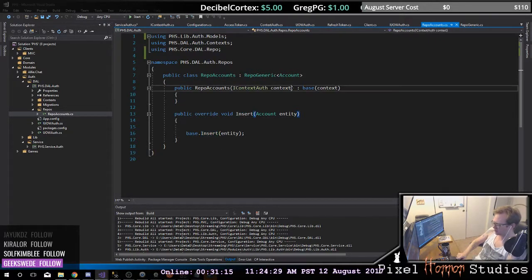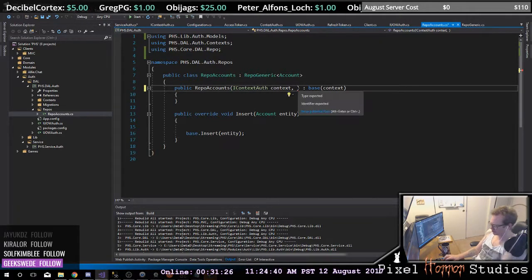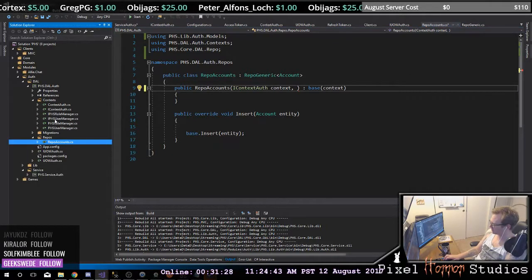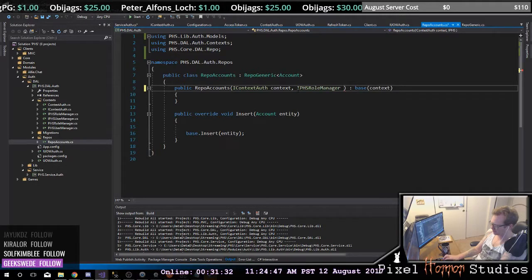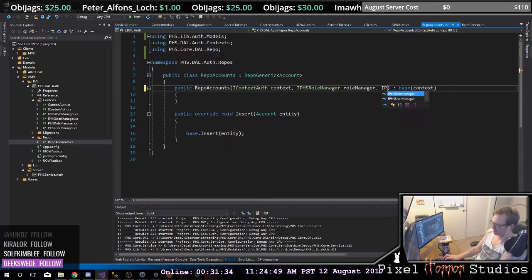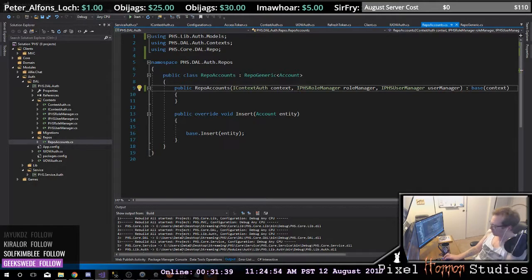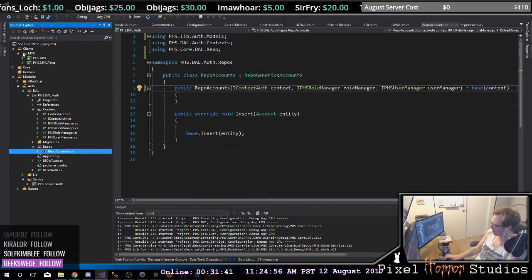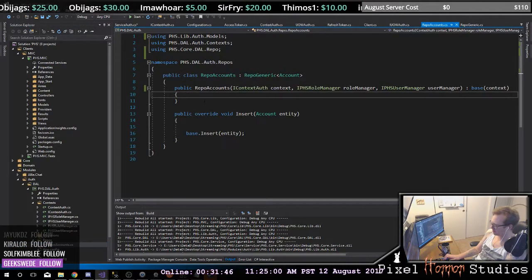Remember we overrode that, which gave me this secondary insert here. So now I can bring in my other pieces here, which we overrode in my context for auth, these ones. We're going to use dependency injection to inject them here: IPHS role manager, call this my role manager, and IPHS user manager, call this my user manager. If you recall, we overrode these in my Unity container, which we'll have to re-add in my dependencies.